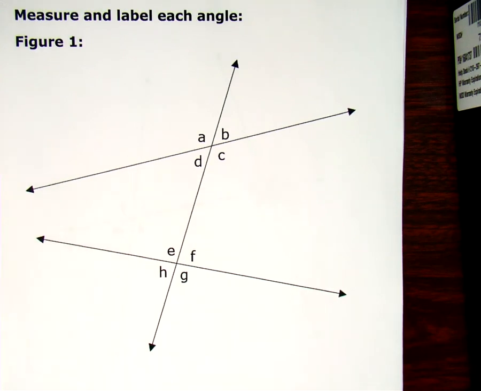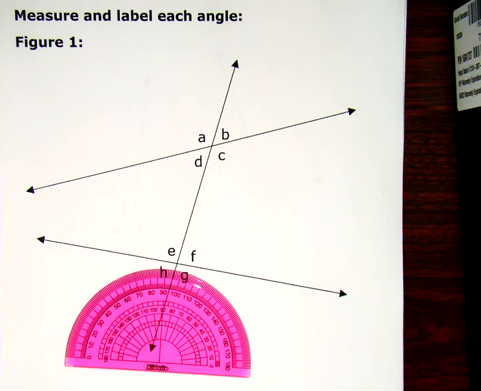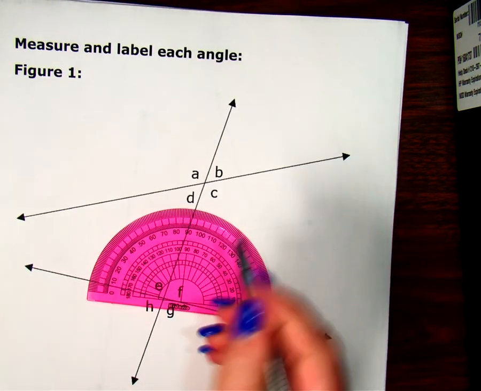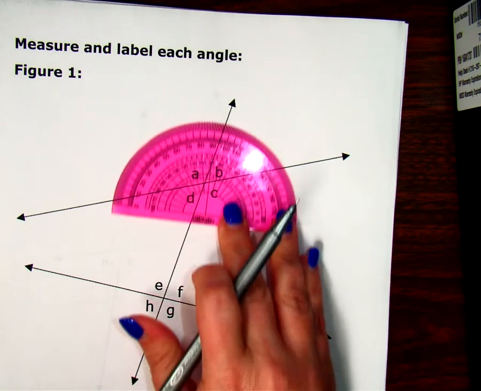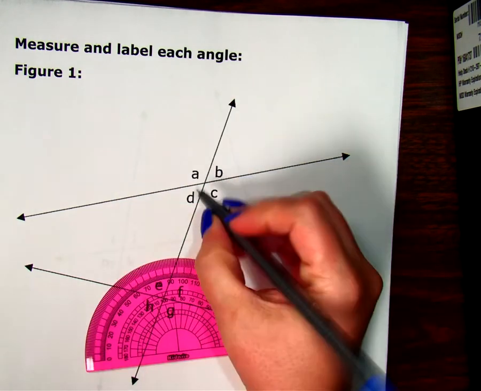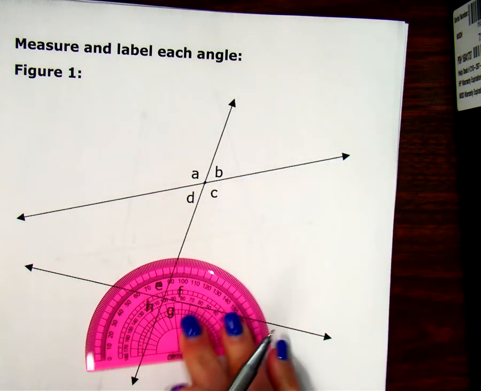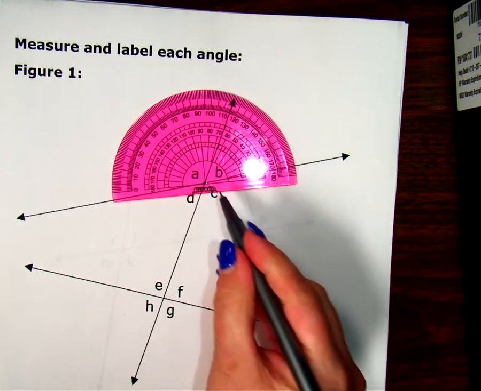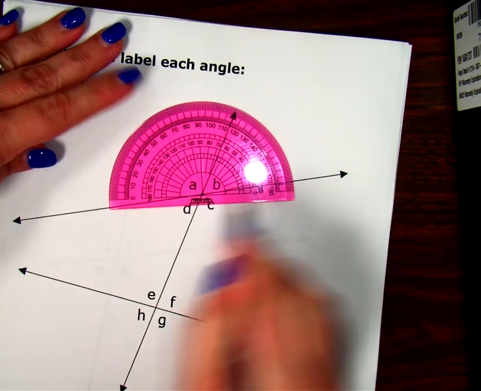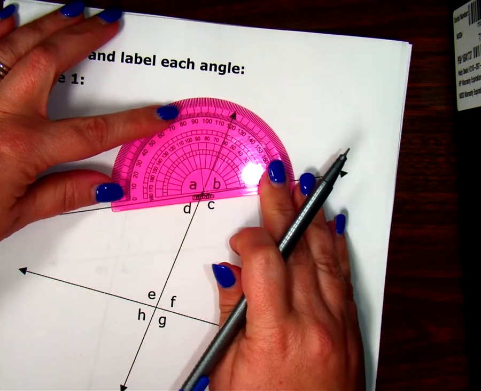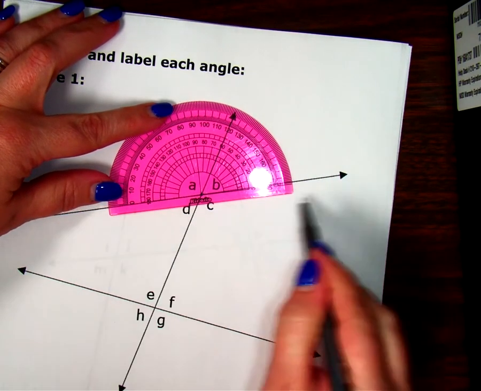In this video, we're going to review measuring angles just to get started with finding out how lines and angles relate to each other when working with transversals. Okay, so I'm going to line up the center of my protractor with the vertex, this little vertex right here where the two lines intersect. I'm going to put that on the center, and then I'm going to line up either one of the lines, it wouldn't matter which one I lined up, with the bottom of the protractor.